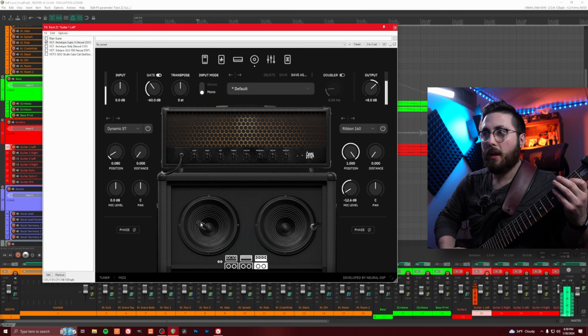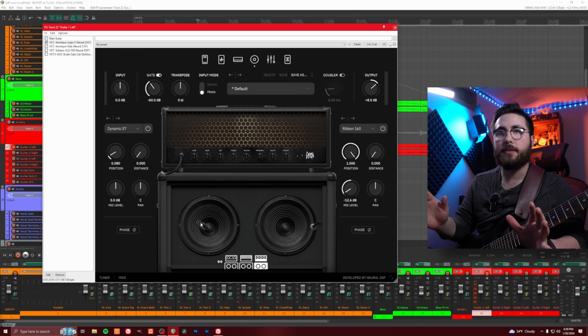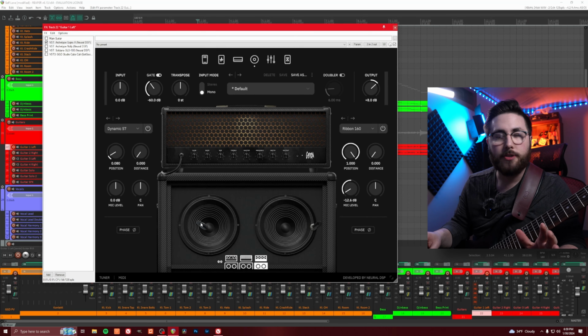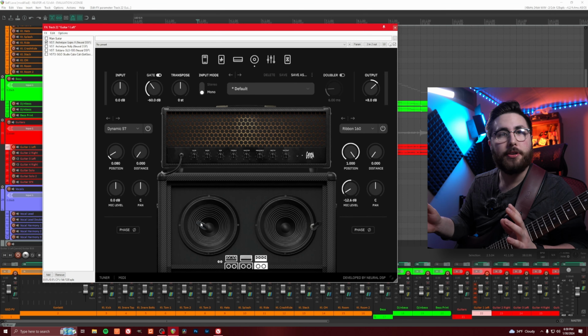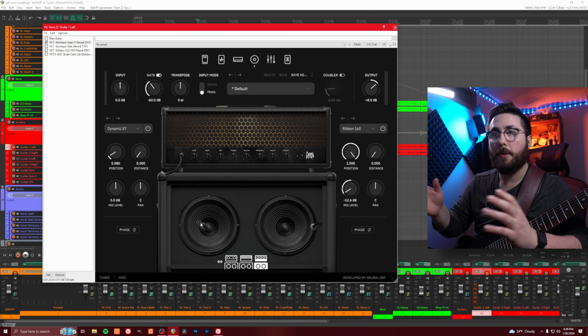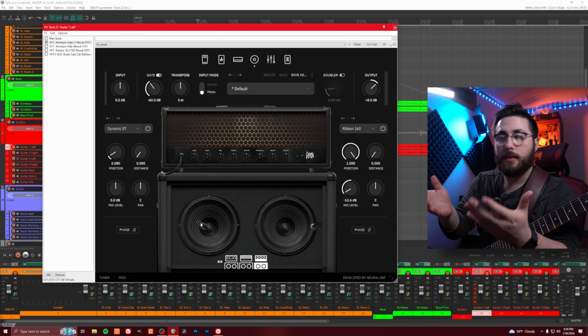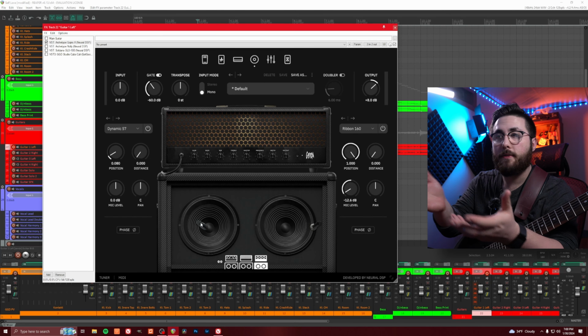Very, very different tones. And you can do this with any Neural DSP plugin. You don't have to buy the extra GGD setup. I just like to use that because it gives me enough variance. But you could also go into your plugins and get a wide enough range of sounds within the plugin itself.